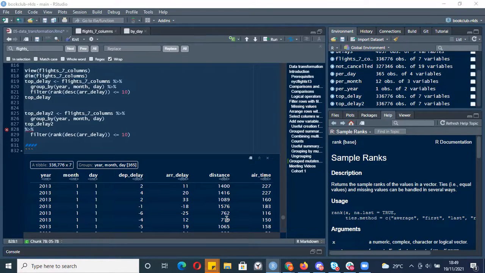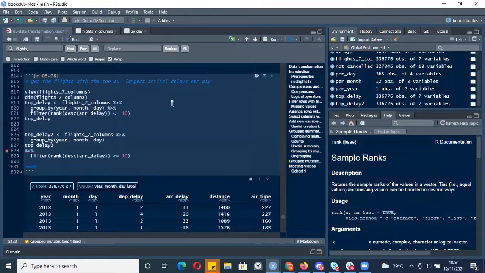Okay, I think someone dropped a message. Oh, because we didn't have a rank column in the first example. Yes, I was thinking that also. I think it's because we didn't have the rank column in the first chunk of code.